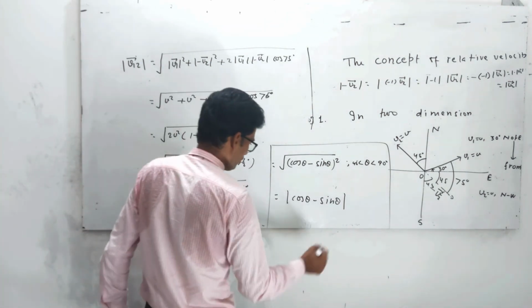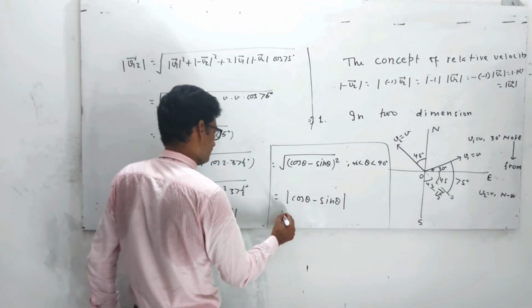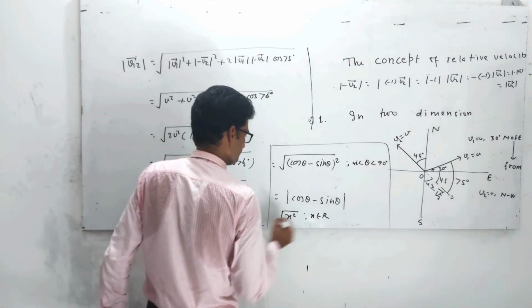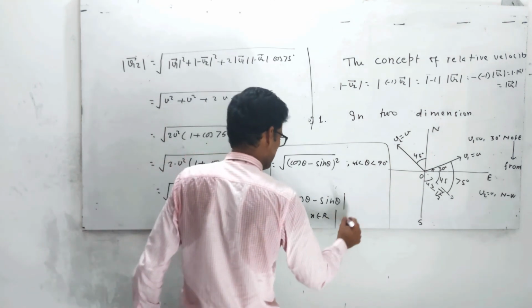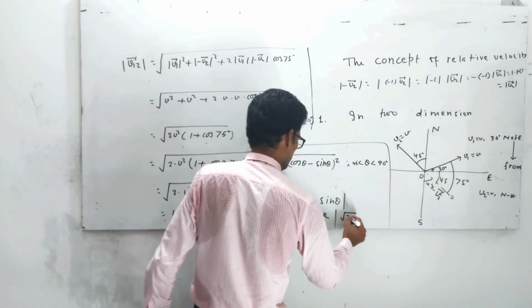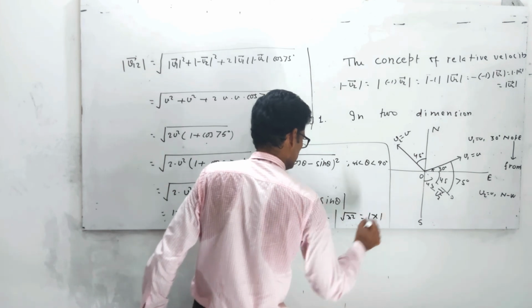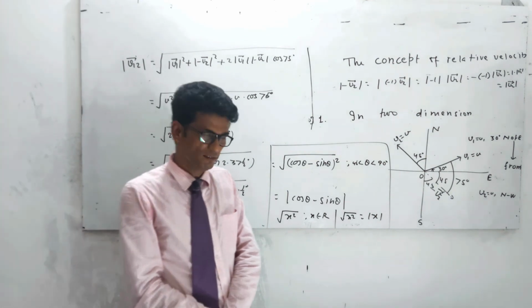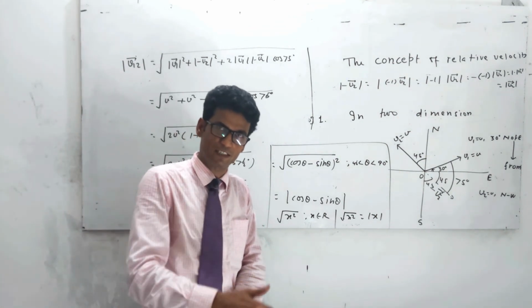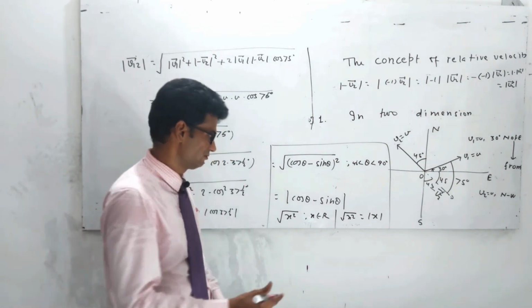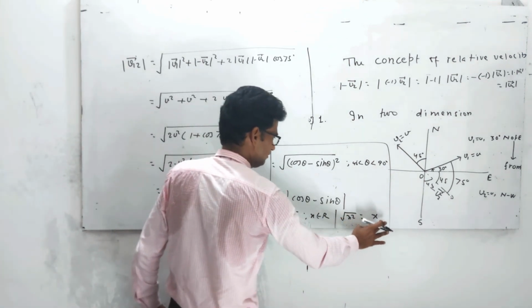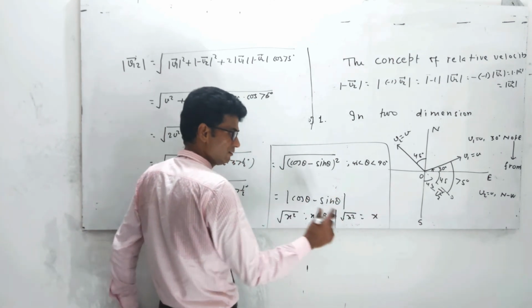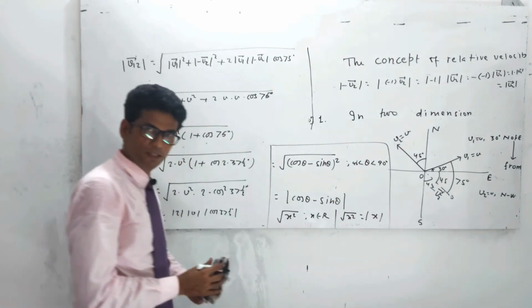So we now make a rule here: if x belongs to the real numbers, then the square root of x square is equal to mod of x, not x. If you write x, it is correct if x is positive, and okay when x is equal to 0. But if x is negative, then it is wrong. So put the mod here to make it positive.